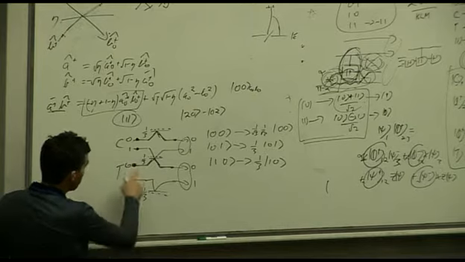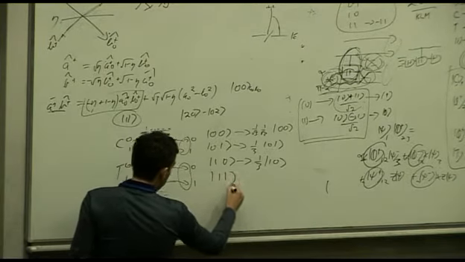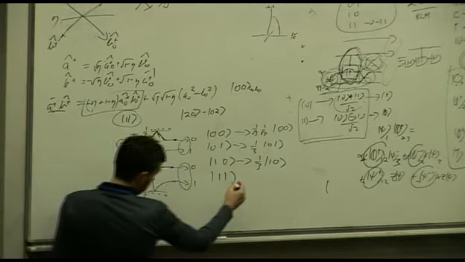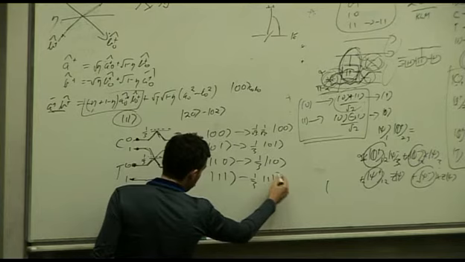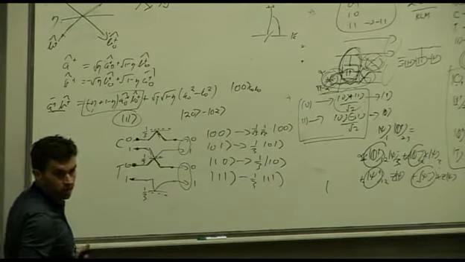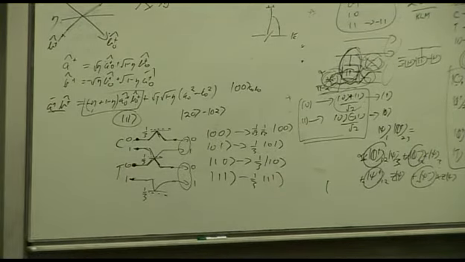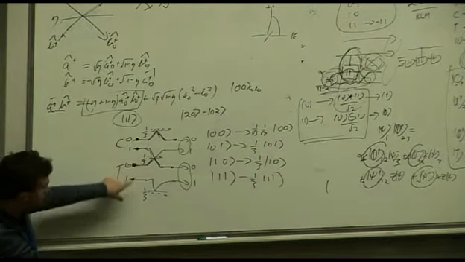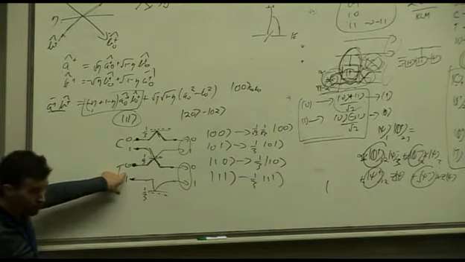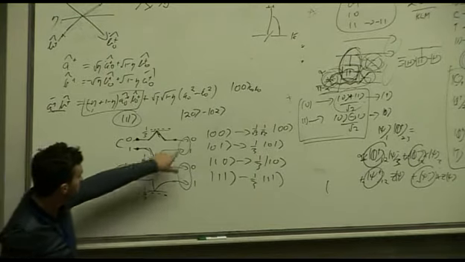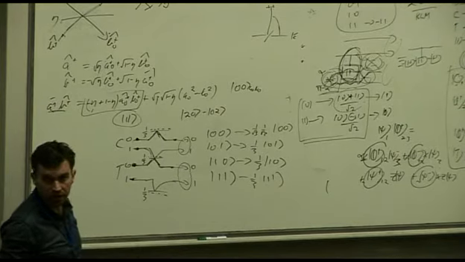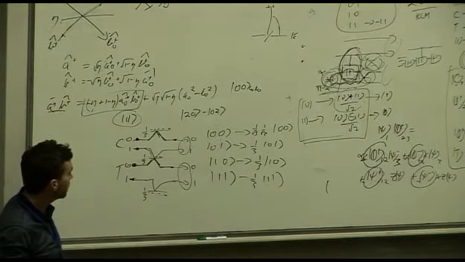And then finally for the 1, 1 state, it's the same as these two. This has to be reflected, this has to be reflected, but you see you get a minus sign. So with this simple circuit, if I send in a single photon in the control and a single photon in the target, with probability 1 in 9, I get a single photon out here and a single photon out here, and I've implemented this controlled pi phase shift, or CZ, controlled Z gate on them.